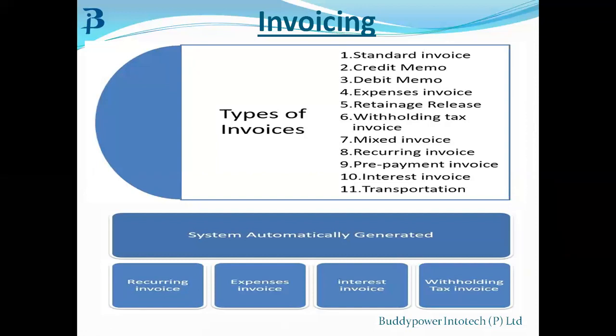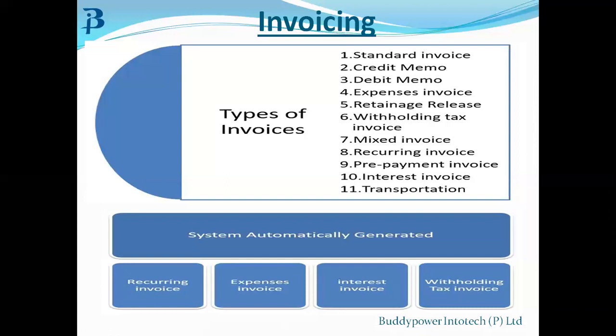Like even your bank, you have taken loans. The company has taken loans. So every month, it has to make the EMI payment, right? So you can set it as a recurring invoice. For your rentals, for your bank payments, or your payments to your creditors, or even to your suppliers, which happens every month for a certain period, you can make it a recurring invoice.